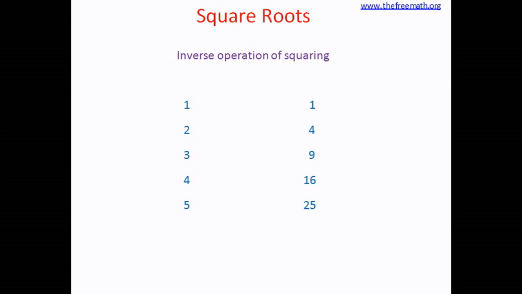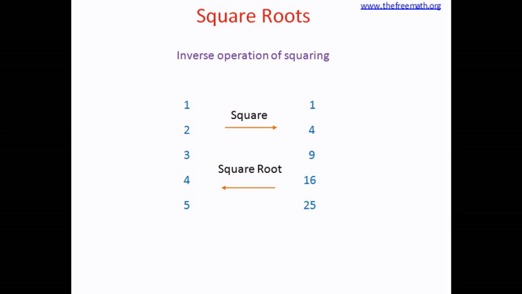That means when you calculate the square of 2, you get 4, or you calculate the square of 3, you get 9. Whereas the square root is the other way around. That means the square root of 16 is 4, the square root of 9 is 3, the square root of 4 is 2, and so on. So that means it is the opposite operation.